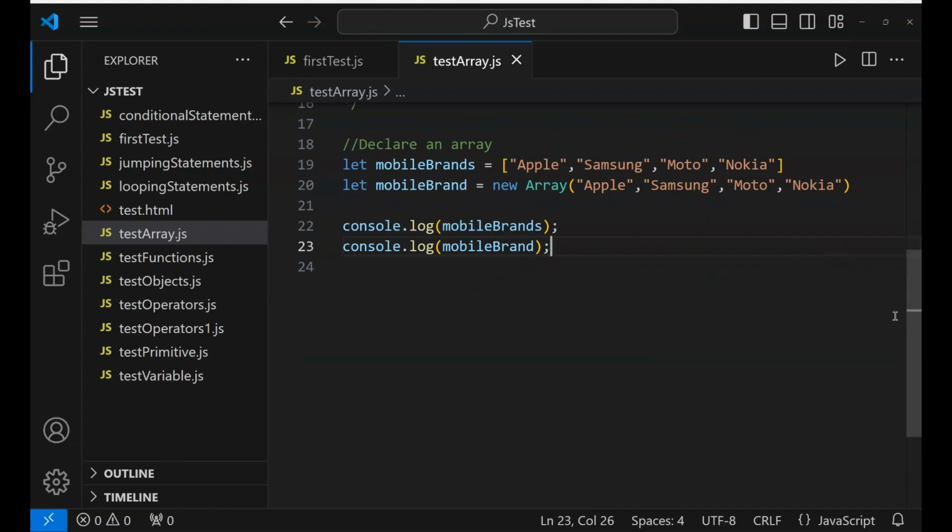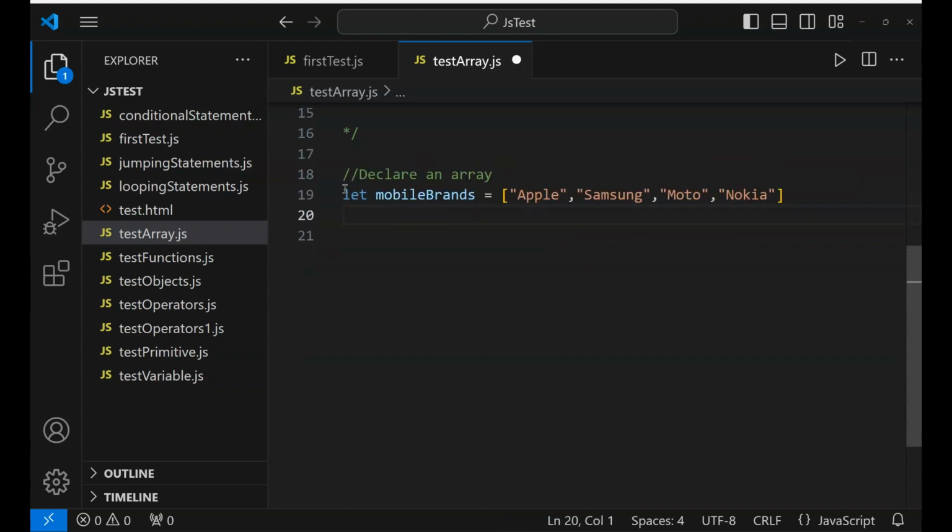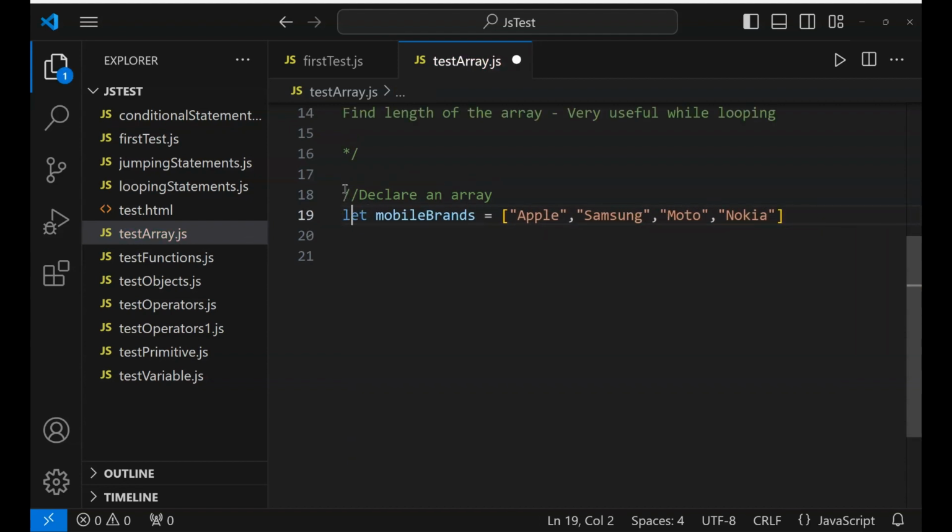Okay, now let me delete this. So let me create another variable where we can store different kinds of values in an array, like string, integer, and boolean. So let's say mobile spec, with square brackets, say Apple, and that's category is like 5,000. Give it as a number. Okay, and some spec that is true. Okay, I created an array variable mobile spec with different variable types like string, number, and a boolean.